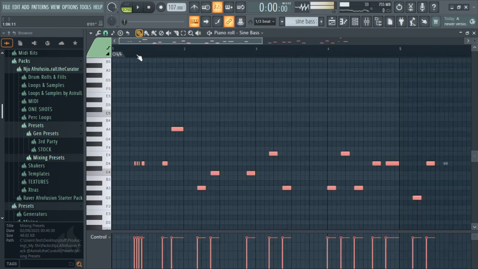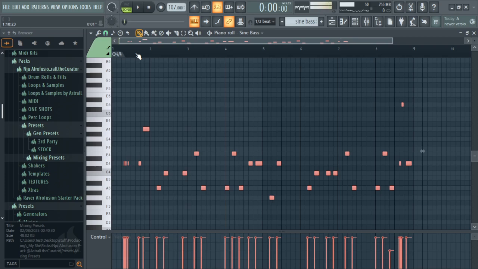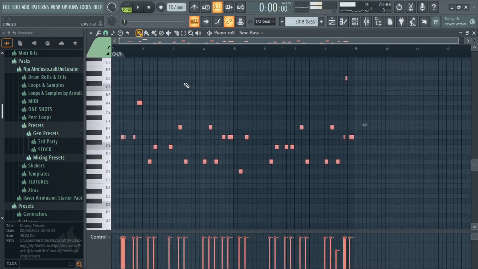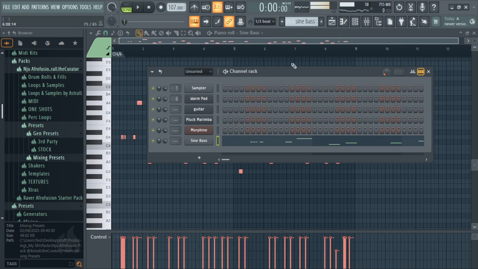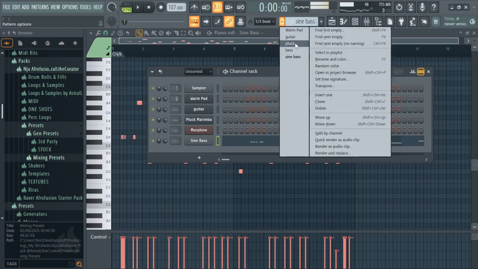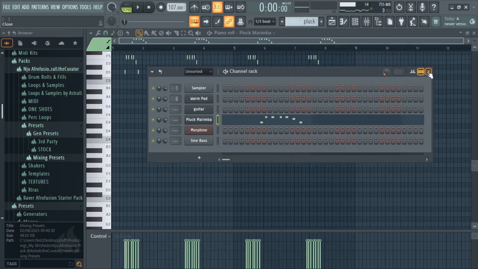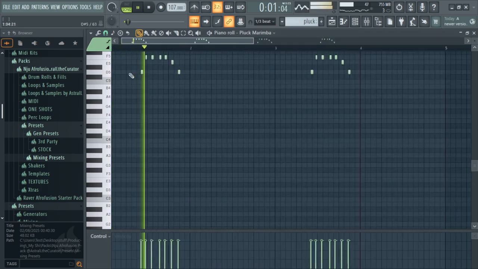So yeah, I skip forward with that too because this will take too much time. It's not the goal of this tutorial. So here's what we have. Yeah, so I think I want to adjust that block. I'm not really liking how it's sounding. The timing is a bit off.